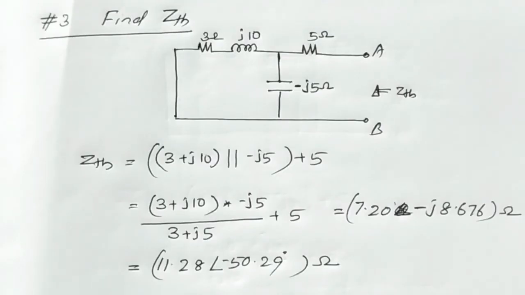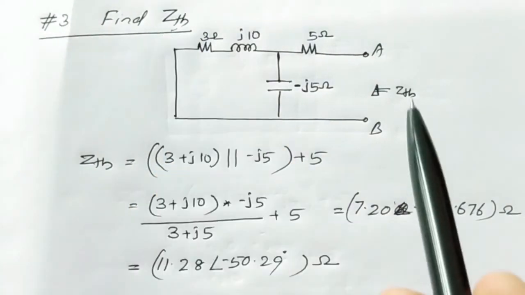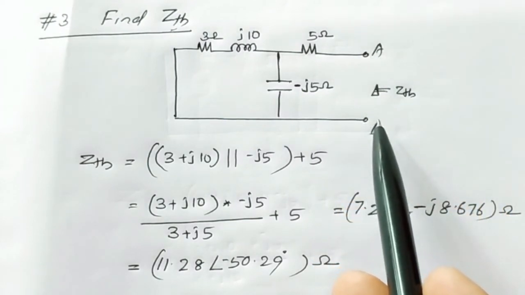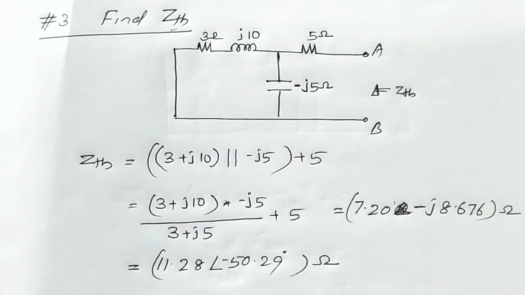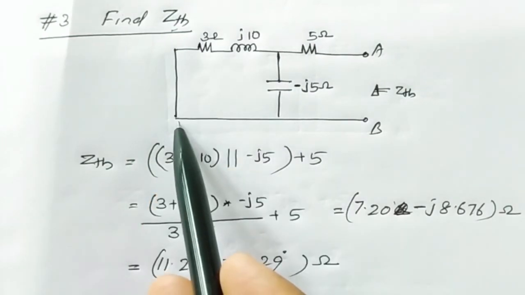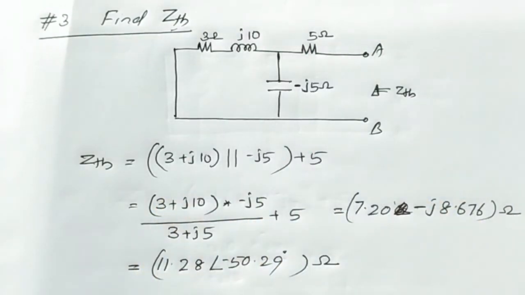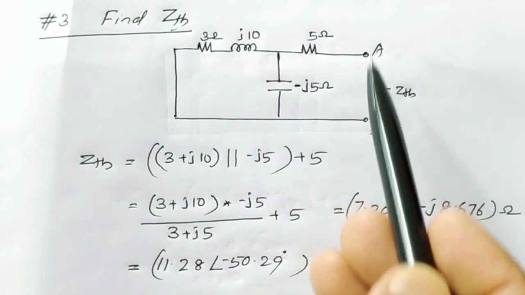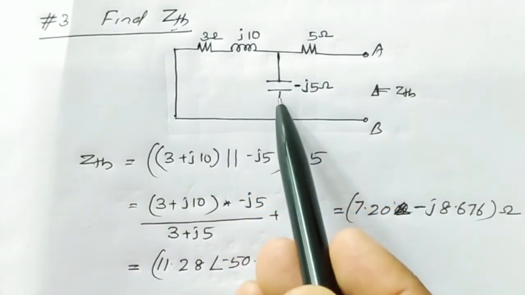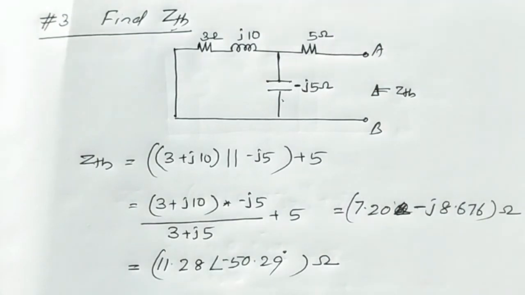The next step in Thevenin's theorem is to find Thevenin's equivalent impedance ZTH. It is the impedance seen through the open circuit terminals while setting all independent sources to 0. Here we have only one independent source, which we make 0 by short circuiting. Then the remaining circuit looks like this. As seen through the open circuited terminal, this combination is in parallel with this impedance, which is in series with the 5 ohm. That is the Thevenin's equivalent impedance.